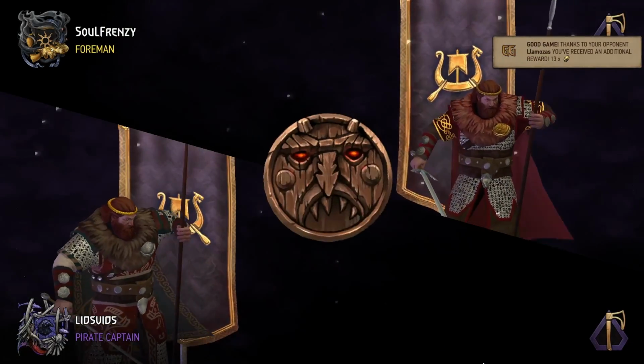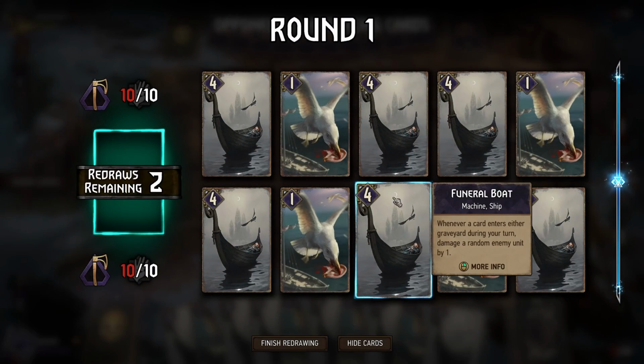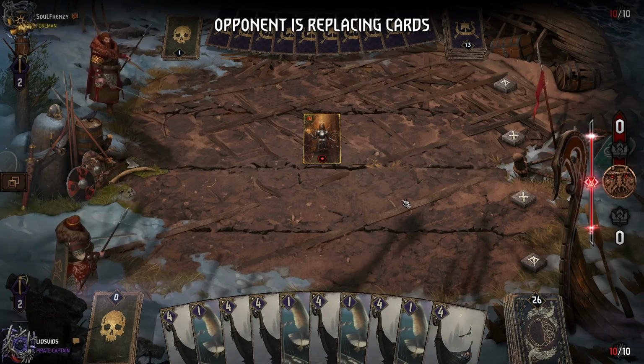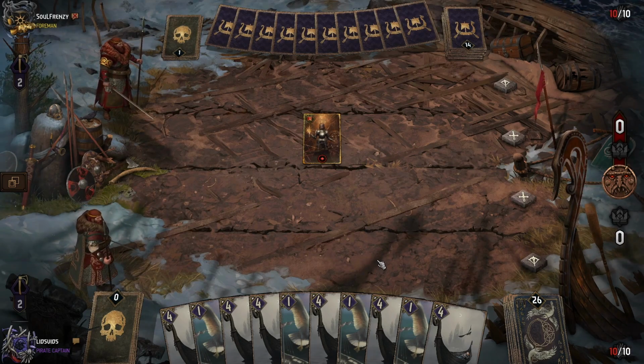Alright, so going up against Skellige here, and they'll go first. Looks like we have a few more Funeral Boats than we do Seagulls, so might try to swap one of those out just to get ourselves more of an even balance. Okay, we won't, but it's still reasonably balanced. They're obviously Onslaught as well, so we'll have to see what they're going for here.